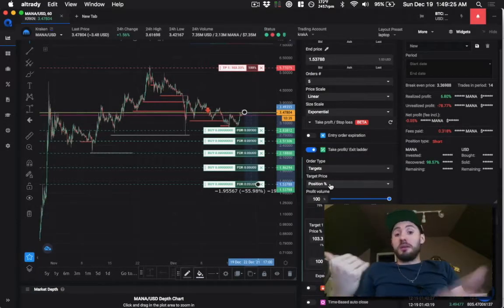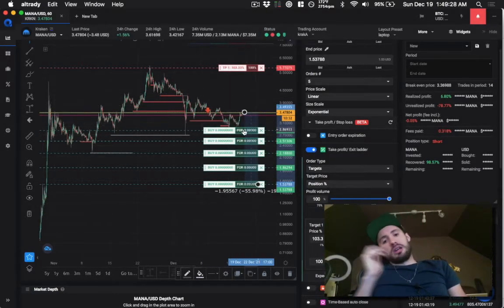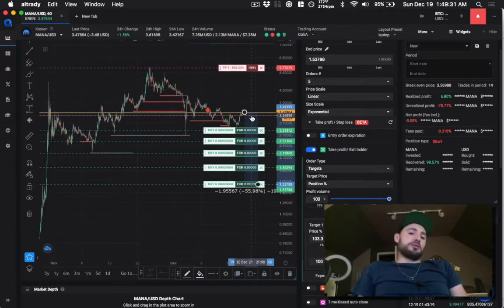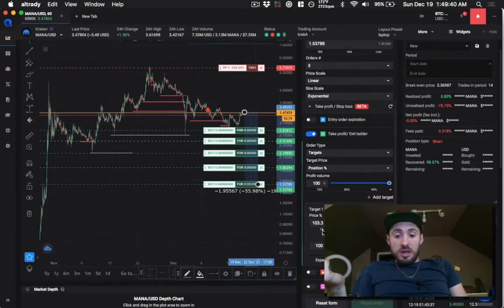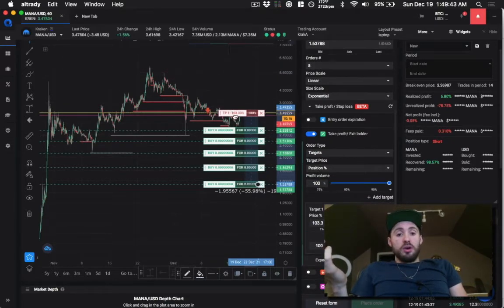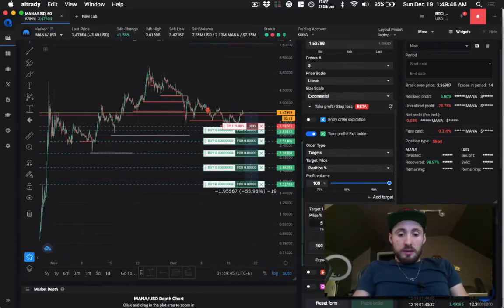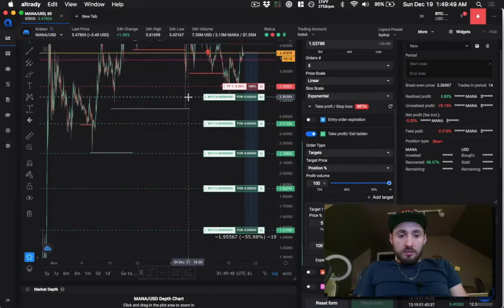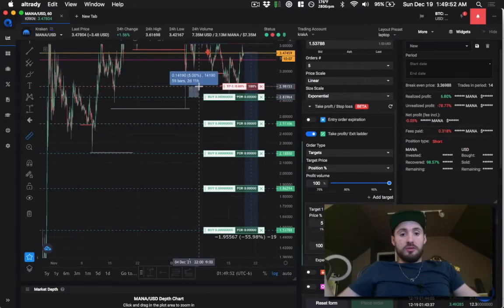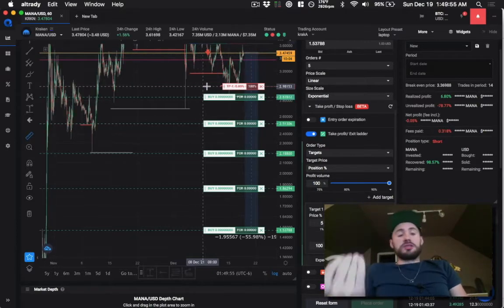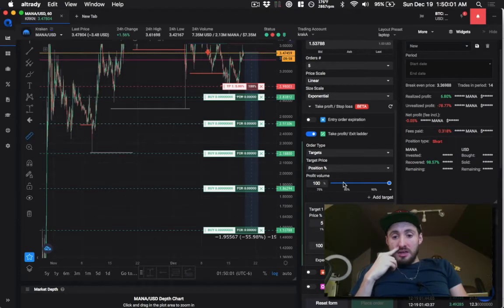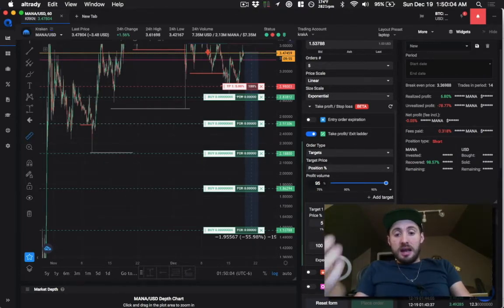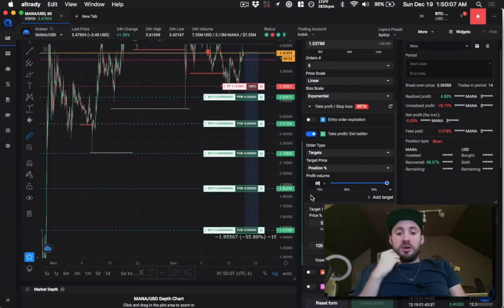I wouldn't mind if they made a video to explain it, but basically, imagine if one layer got hit, then you want to sell it at 5% above where it got hit, just as an example. But let's say 2 layers got hit. Well, since it's a ladder, it'll remember. Let me just show you: 5%, I'm going to sell 5%. Yep, 5% right there. So when it hits that layer, I want to sell 5% up above from there. And then I can say profit volume, like 95 or 96%. And so now I'm making free coins.